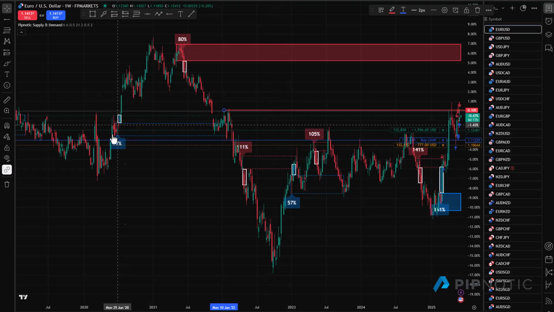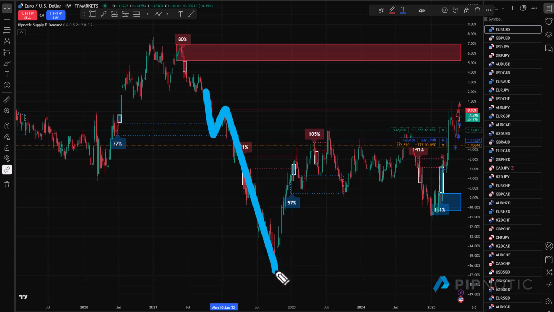Also, we had a zone here that removed this and this and this and some other levels just there, and we gapped higher. We came on it, we bounced, and we cut through it. But the origin of the move that cut through it is actually, let me move my pencil, show you where that is. It's here. The prices went down, went up, and then we went down. And so this is where we want to pay attention.